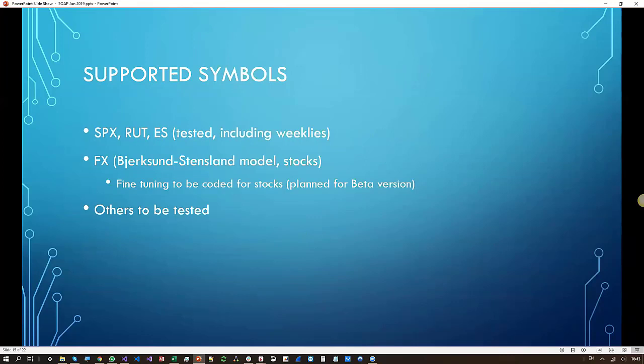Supported symbols, I think I've shown: SPX, Russell, and ES for now, including weeklies. I haven't tested it with FX, but Bucksheet Standard works fine with FX, so that should be okay.